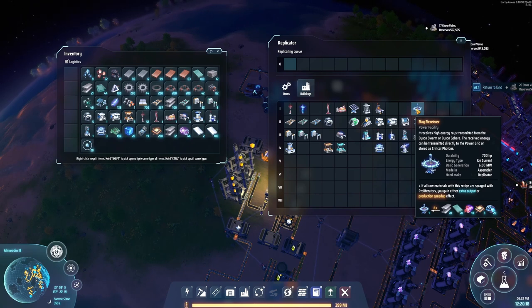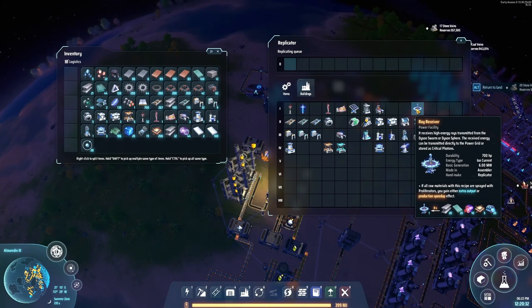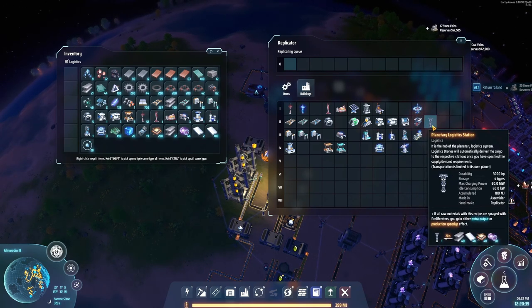I would really like to make one of those. It receives high energy rays transmitted from the Dyson swarm. The received energy can be transmitted directly to the power grid or stored as critical photons. What the heck are those? Oh my god, it's so complex. Okay, let's take a look at that.